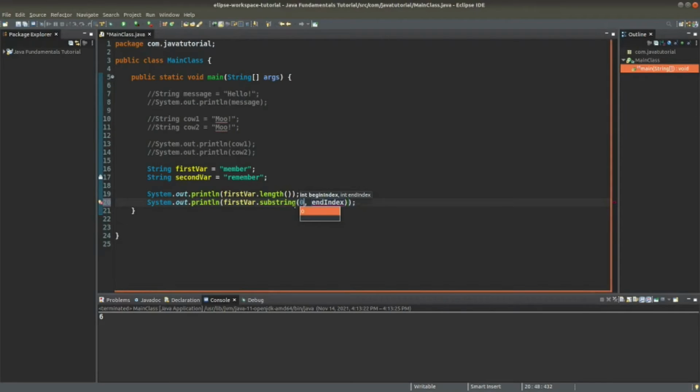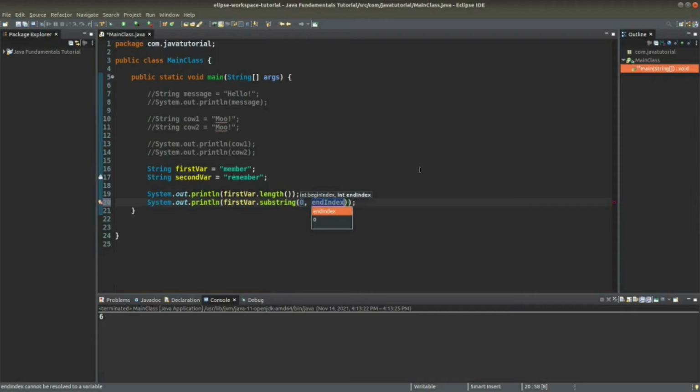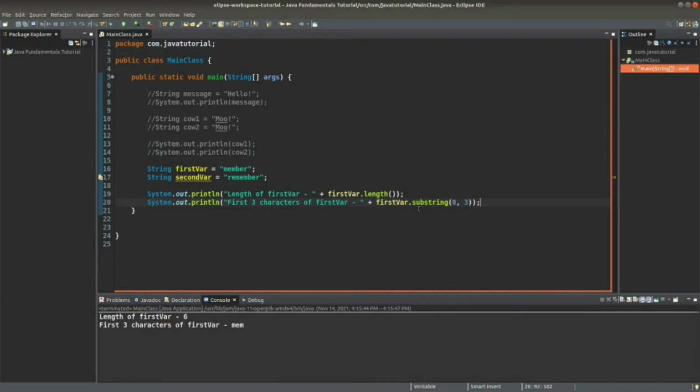So we start at 0 because 0 is the first character, and that's pretty much how it is in most programming languages. Basically, you can think of it as you just get the number and then subtract 1. For the substring, the second parameter is exclusive, so it's not inclusive.